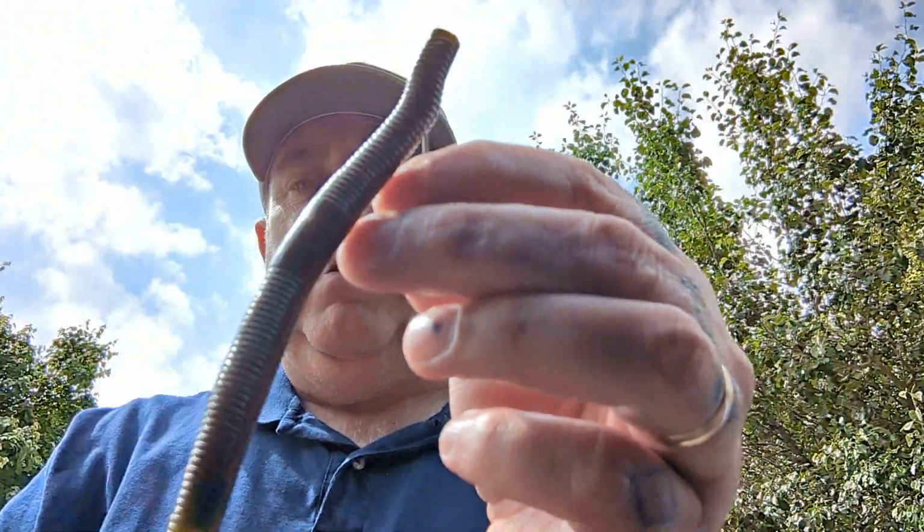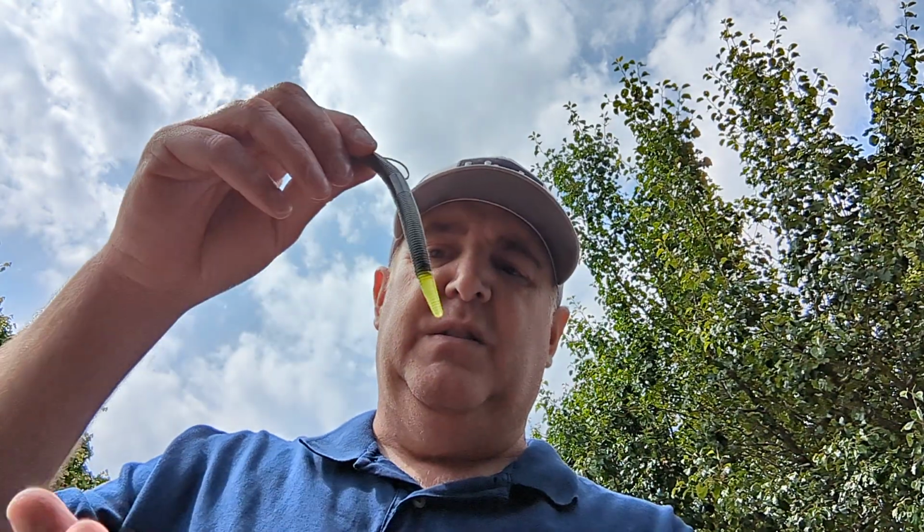When this goes through the water, it's going to drop down like this, real slow. You're going to see it flopping. And when it hits that bottom, you just barely give it a nudge when they're finicky like that. Just barely give it a nudge, a little bit at a time. And sometimes you just let it sit. It's going to sit there, and just the current of the water is going to flip it around. And that's when they were hitting it. They really didn't want much action. They didn't want nothing crazy today.